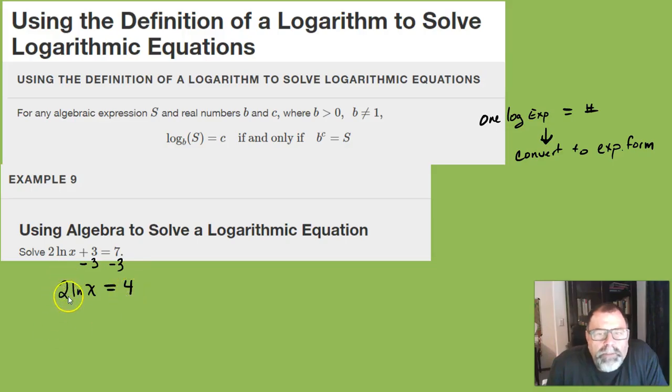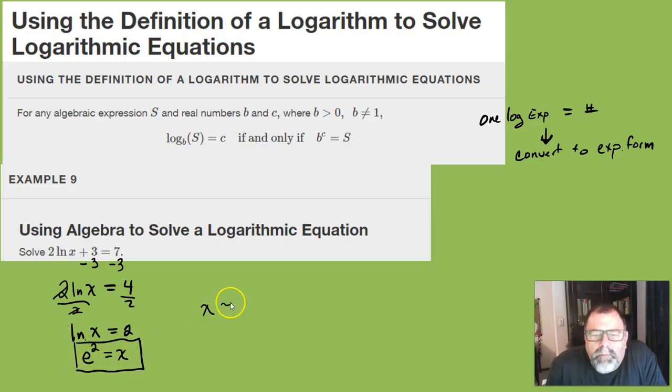Then you've got 2 options here. I can divide both sides by 2, or I can take this 2 and bring it up as a power. Let's divide by 2, since 2 goes into 4. If we did it as a power, then we would have a quadratic equation and you'd have an extraneous solution, but that's no problem. Okay, so now we've got one log equals a number. And remember, the base for natural log is e. So e to the second power is equal to x. And that's my answer. I'm done. I got x all by itself.